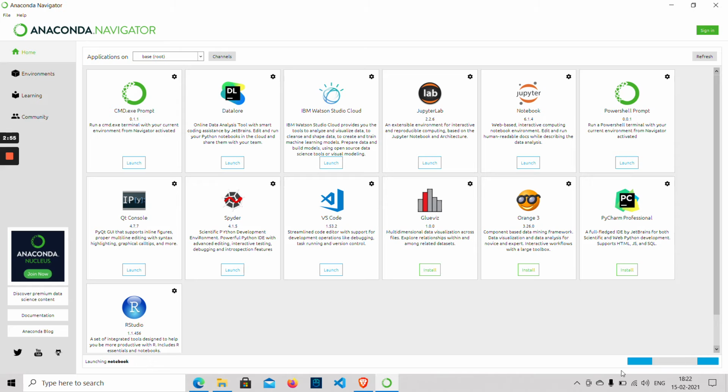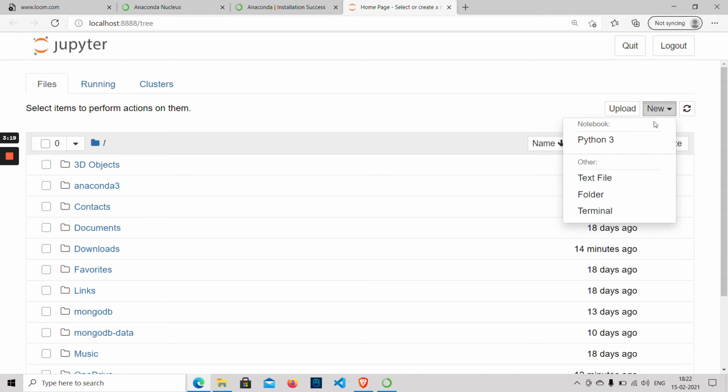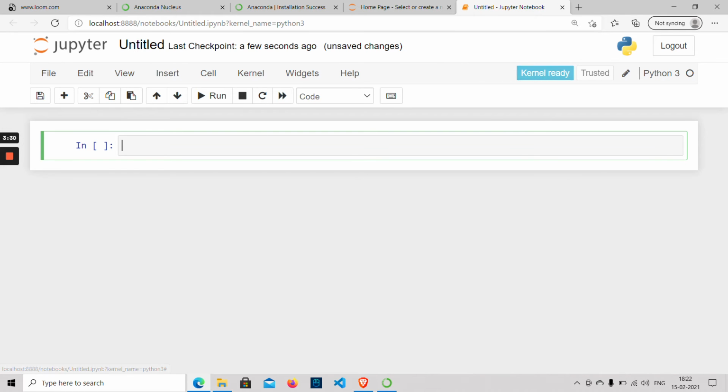So if you observe here, it is loading. So give it some time. It's loading. So we can run our programs in Jupyter Notebook. It's very easy. So for now, if I have to create a new file or new program, you can click here new, and you can create text file, folder, terminal. All this we'll discuss later, but for now if you want to run Python 3 programs, you can click on it. So this is a new notebook where you can run your programs.